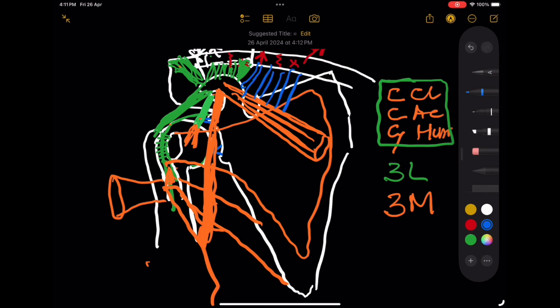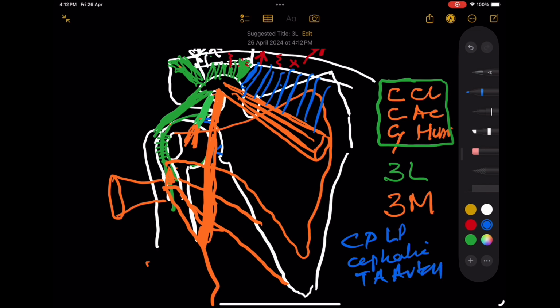So this fascia connects the inferior border of the medial 2/3 of the clavicle to the pectoralis minor. It is called the clavipectoral fascia. You can see that the lateral part is continuous with the conoid part of the coracoclavicular ligament, and this fascia is pierced by four structures: the cephalic vein, the lateral pectoral nerve, the lymphatics, and the thoracoacromial artery. So this finishes the anatomy around the coracoid process.